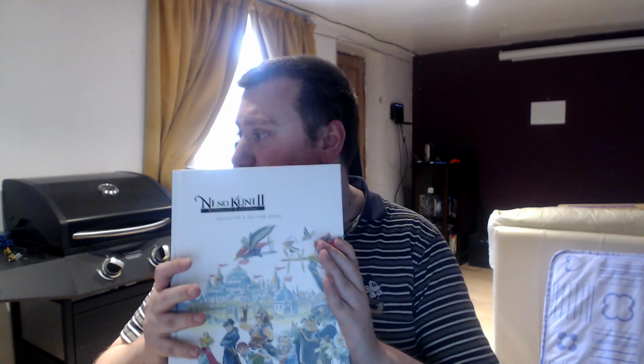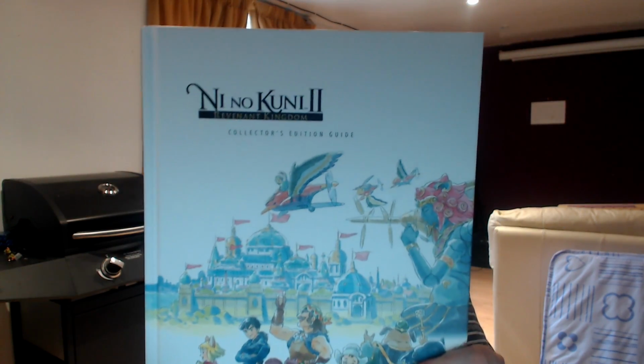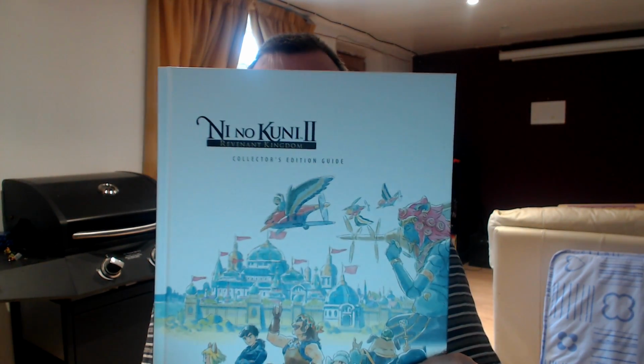But also, I'm not sure if you can see this, it does say it's a collector's edition guide. Unfortunately, it doesn't seem to have anything that would make it a collector's edition guide in the actual information itself. Normally with a collector's edition guide, you will get interviews with the developers of the game, you'll get special pieces of artwork, and basically just some cool stuff that doesn't actually affect how you play the game, but is really nice to have as part of the tome. That isn't present in this case.